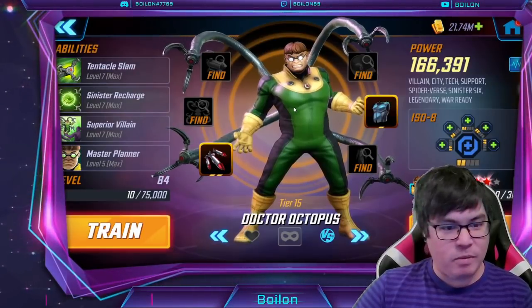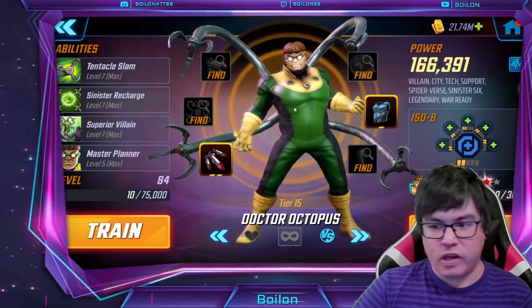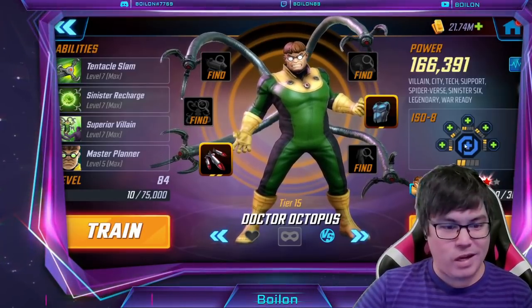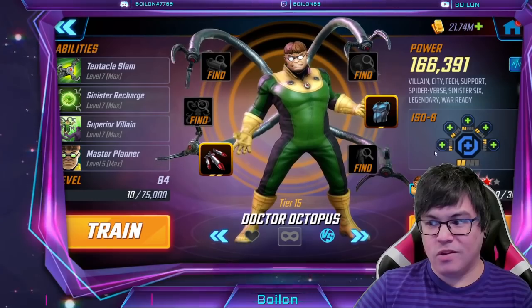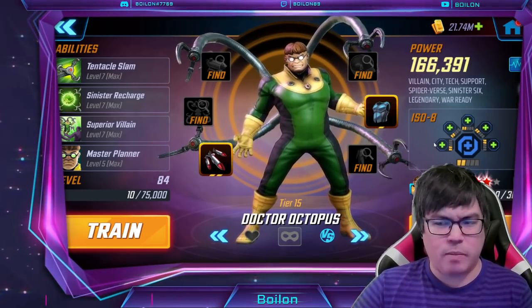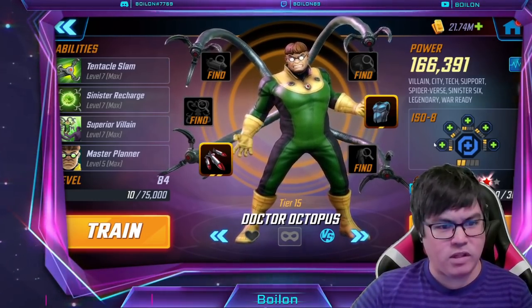Doc Ock, I personally prefer him as a healer. A lot of people who are using him in war-related stuff also use him as a healer. The blue healer ISO-1 is pretty nice anyways, and you kind of want all the characters to have the blue ISO-2 eventually, even if you're just doing the base difficulty, because that extra 10% hit points helps a lot.